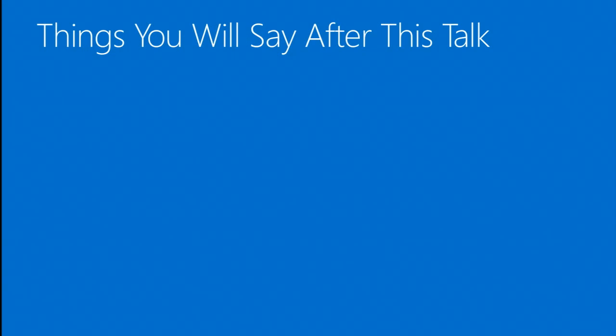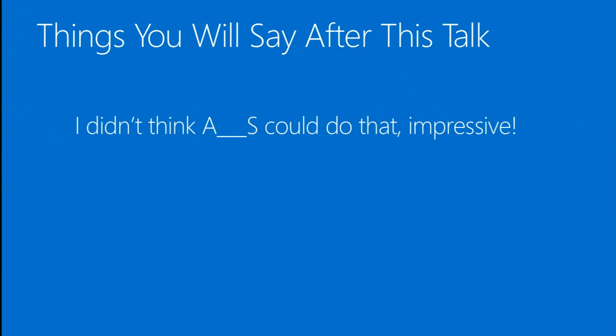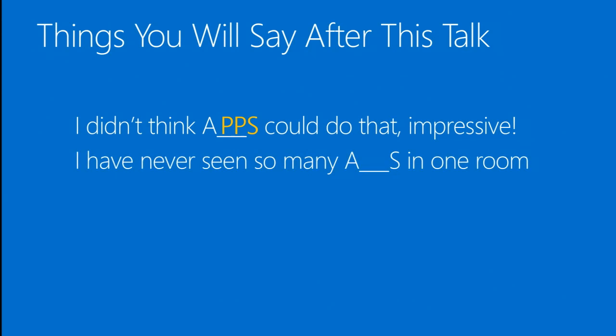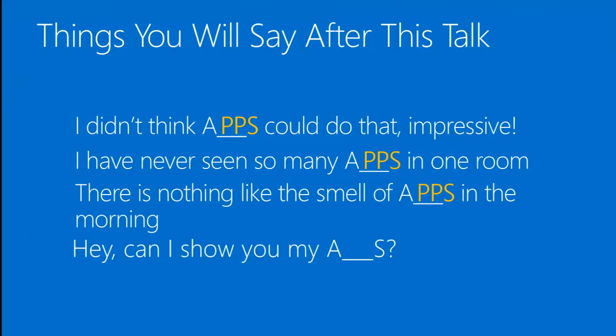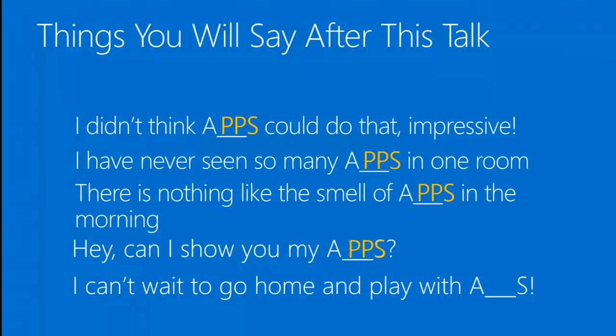Some other things we want you to say after this talk. Do a little fill in the blank, right? It's morning time. I didn't think apps could do that. I've never seen so many, right? These are all things I want you to say after the talk. That didn't hit as well. We'll see if this one works. There's nothing like the smell of apps in the morning. After you build them, you might say to your friends, hey, can I show you my apps? All right, and then my favorite. I can't wait to go home and, all right.